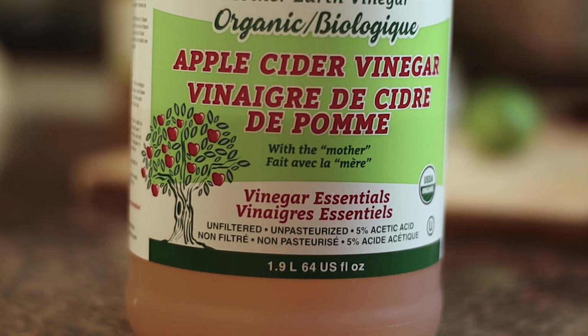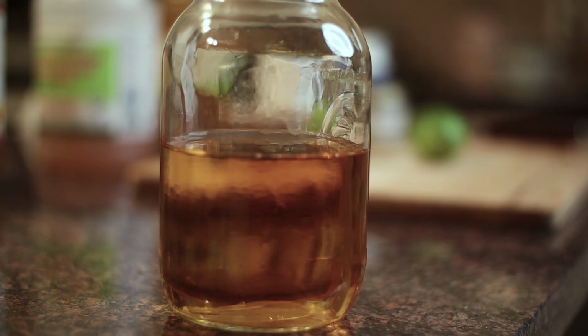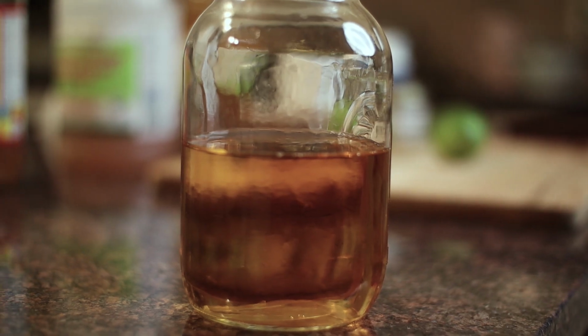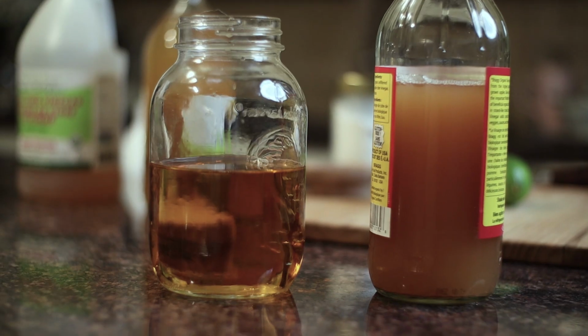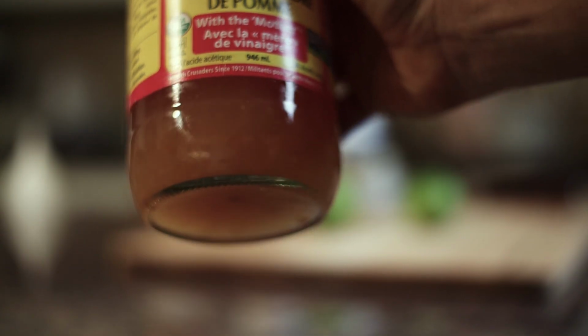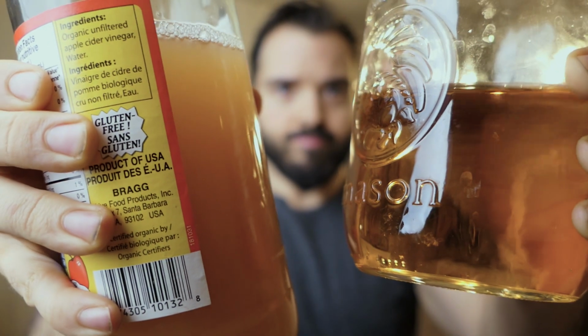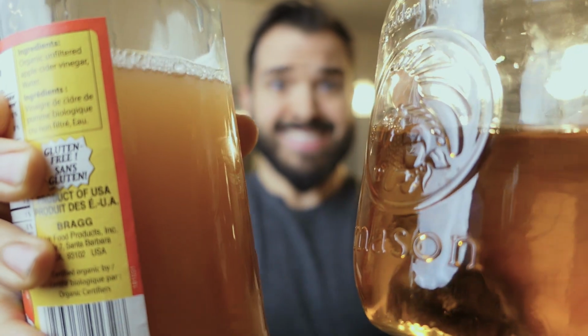It should tell you right on the bottle, but you can also look directly at the vinegar to see if it's been pasteurized. Essentially, if it looks like this, stay away from it. This one has been pasteurized and then filtered, making it super clear. Unpasteurized ACV will always have a cloudy look to it. This is the beneficial bacteria inside that help turn the alcohol from fermenting apples into vinegar.